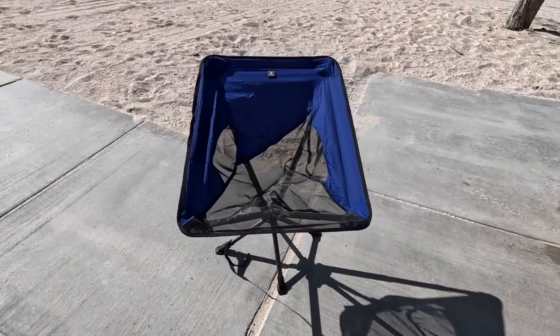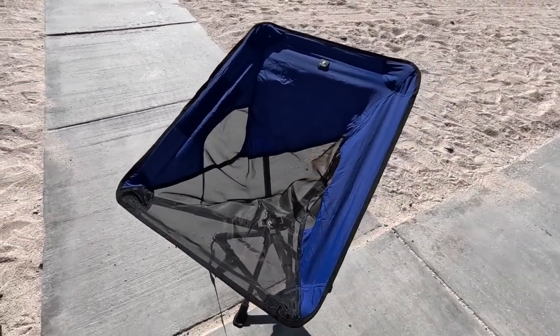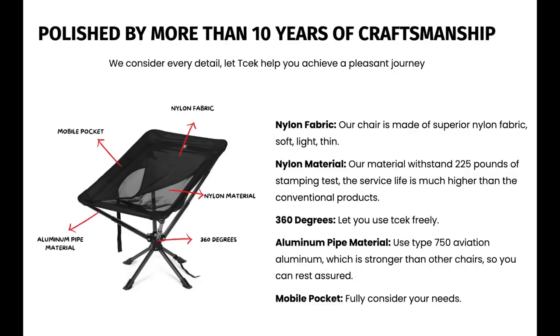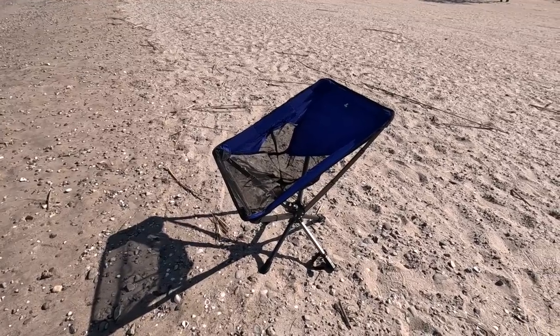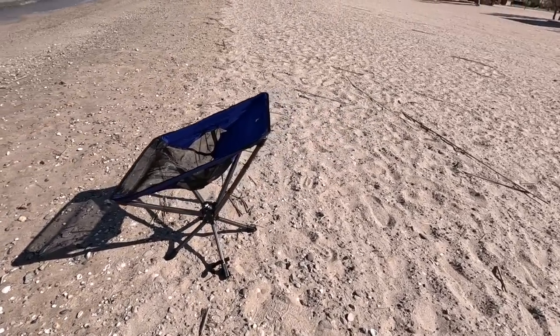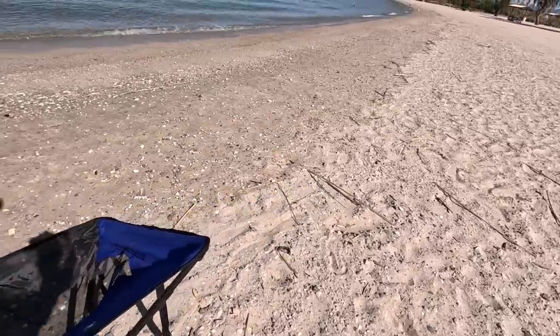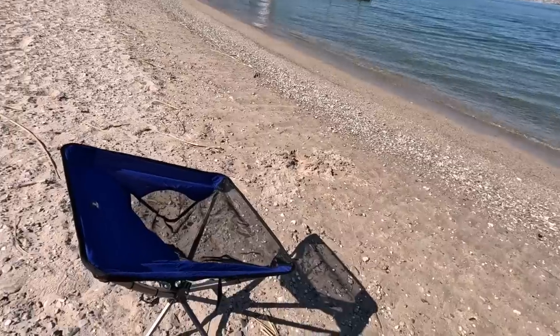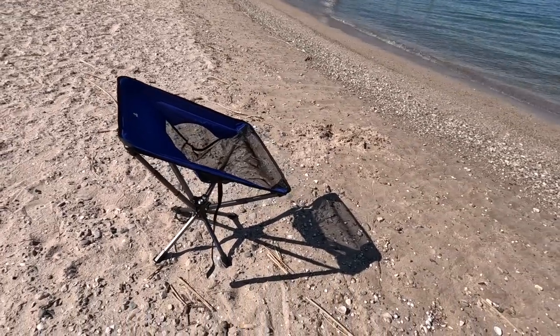Let's take it over to the sand, see how it sits. They actually sent me two. It comes in red and blue. Kind of looks cool, huh? Kind of space age. Right down here at the shore, Lake Havasu. We're also going to run out to the island.